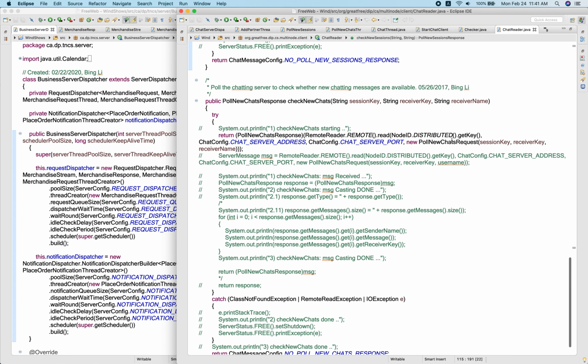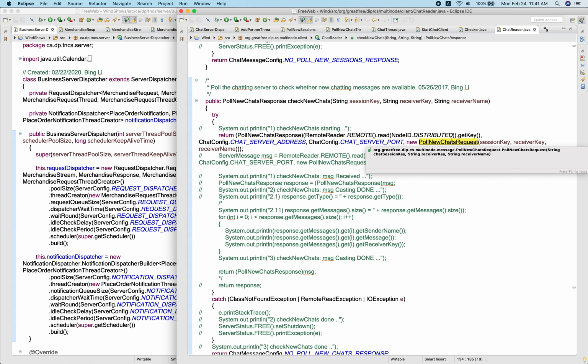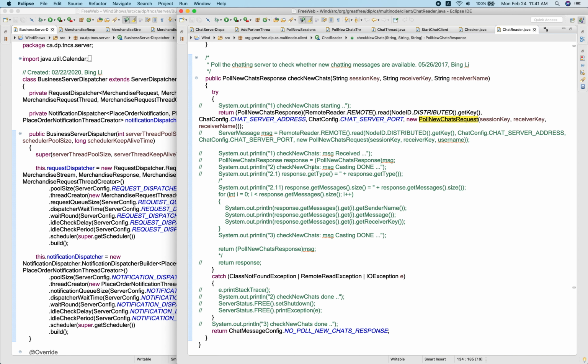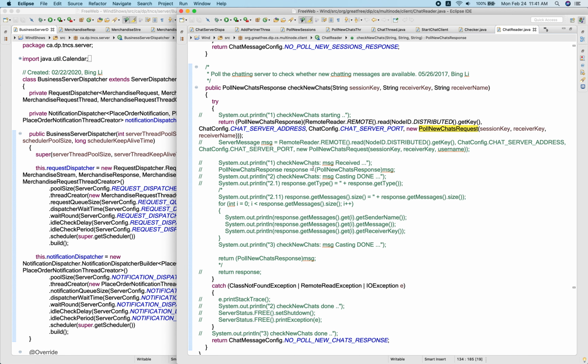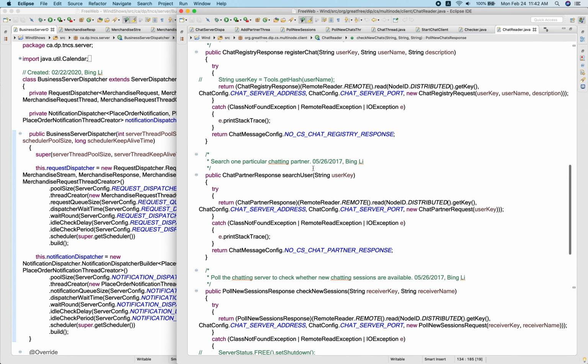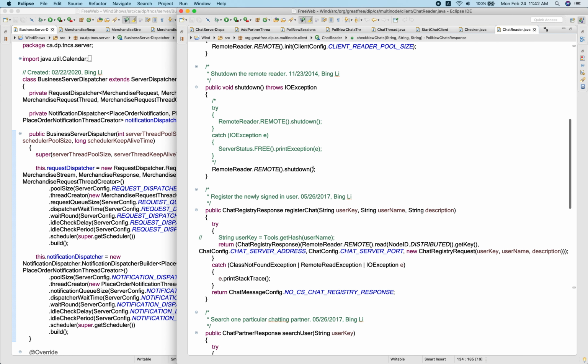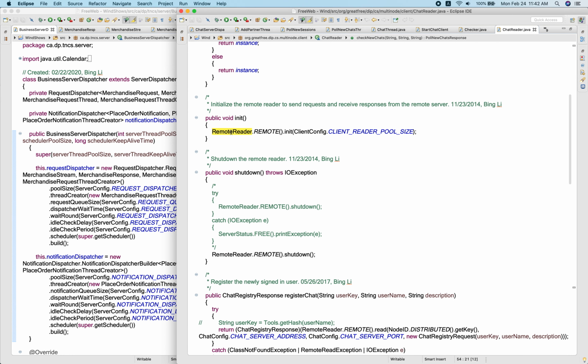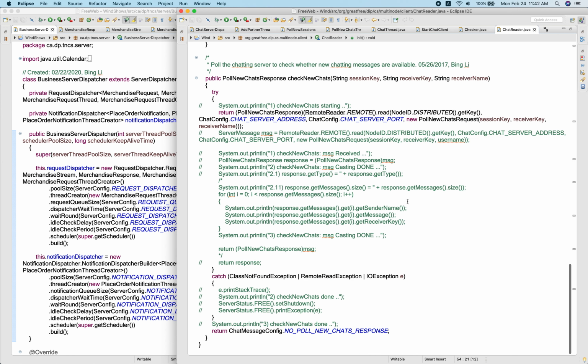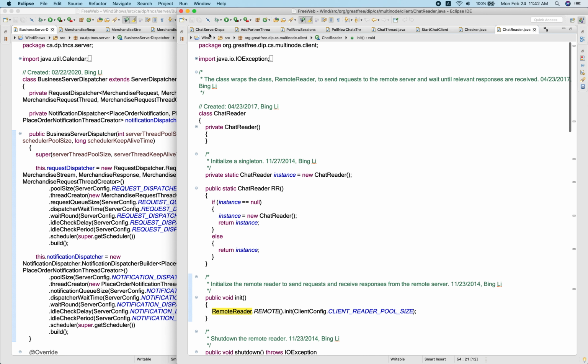This one is also for polling, but this one checks if a chatting message is available or not. So this remote reader is a very important one, right? Because the file request should be sent using remote reader.